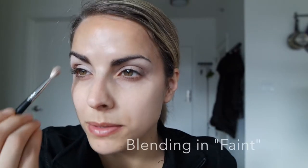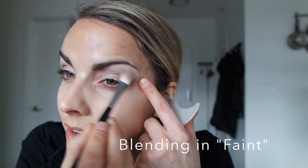As you can see, this is a very, very subtle color. I like to make sure that I go up into this area of my brow so that my eyes really get a pop, really get a lift. Another thing I would suggest is you take the color that you used on your brow, for me it was Venus, and go over your lid with that color. That will keep the lightness of that area.